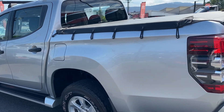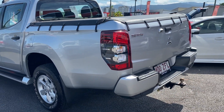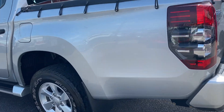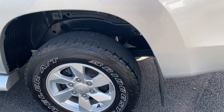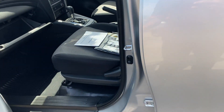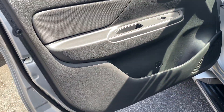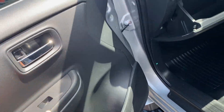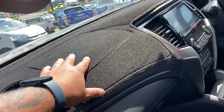Coming through to the rear now. Coming back, Bridgestone tyres on the back as well — a lot of tread on those ones. I'm just going to show you through the inside on this passenger side here. Panel all nice and tidy, you've got your power windows. You do have a dash mount on this one as well.